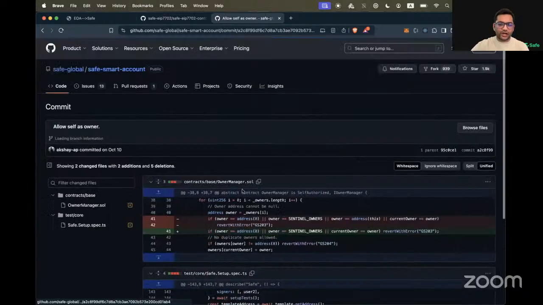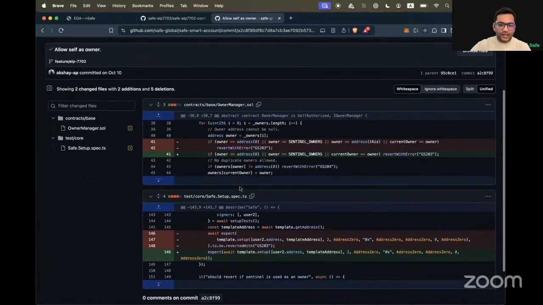And if we look at the changes, we have this change at line 41 and 42, where we remove this check where address cannot be the owner itself.